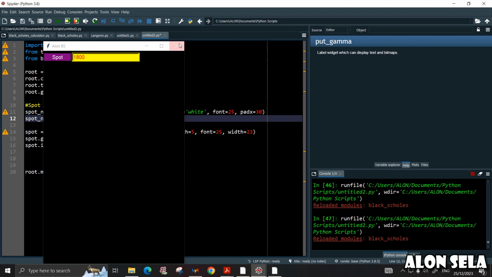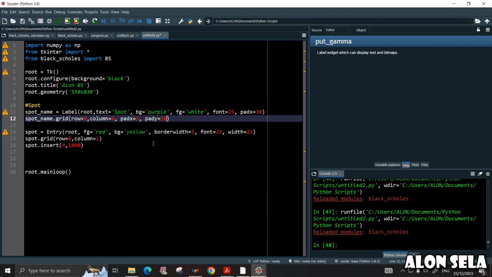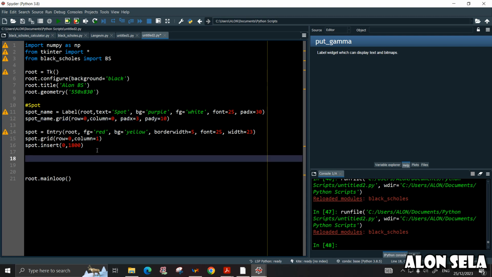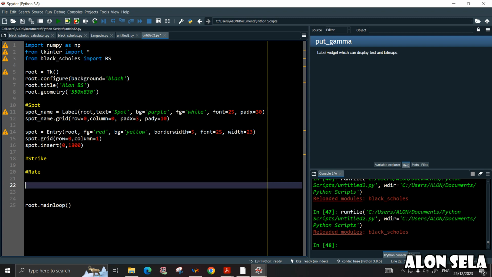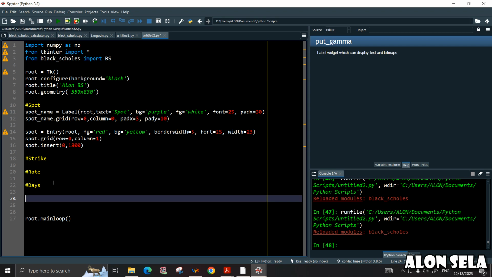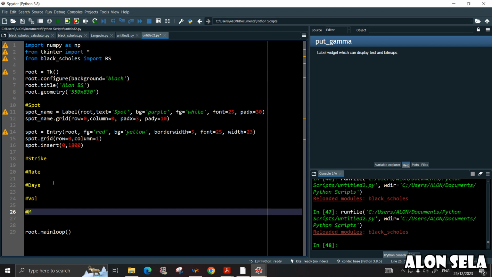Okay, and now we're going to do exactly the same thing for the strike, we need the risk-free rate, and we need days to maturity, and we need the vol, and last but not least the multiplier.